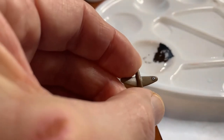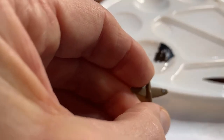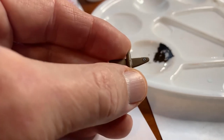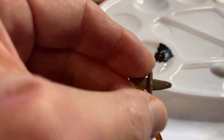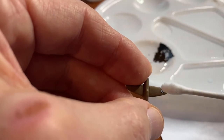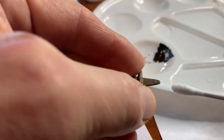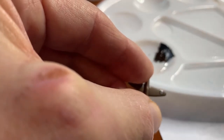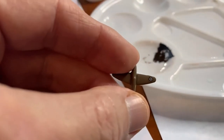Okay, that looks pretty good. I'm going to go with that. Okay, so there you go. So one decal is on, okay? Now it says to do this next: I'm just going to dab, use this Q-tip just to get the extra water off there, okay? And then you make sure you dab, because if you rub too hard, the decal's going to move away.